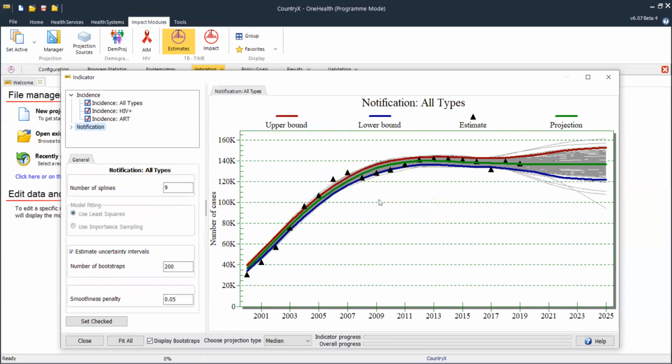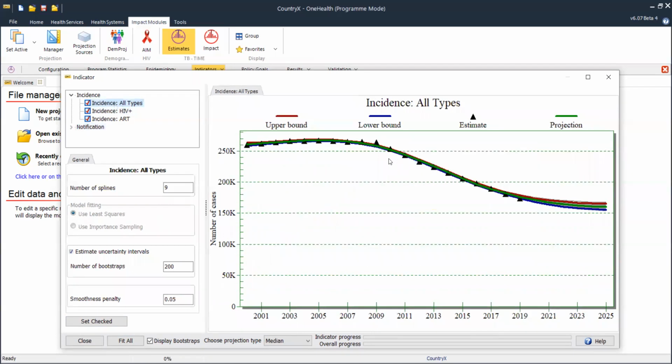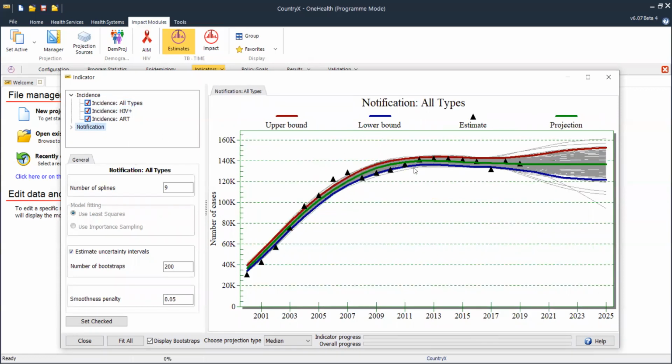And here is the fit to notification data. You can see here there's some more variation in the notification data. The incidence curve from WHO is constructed from data, and it has some smoothness properties already. The notification data is a bit more uncertain because this is based on actual data. So this data point here, which is much lower than the preceding years and the following years, is causing uncertainty here. And this is the reason why the uncertainty in the model grows so much after the final year. It's because of this variation in this data here.